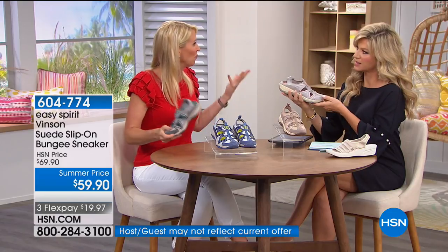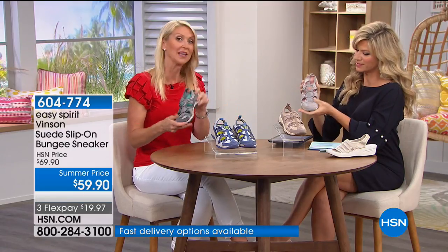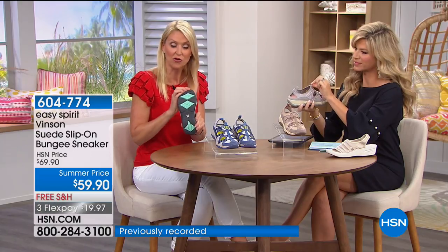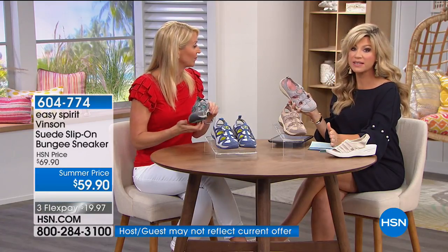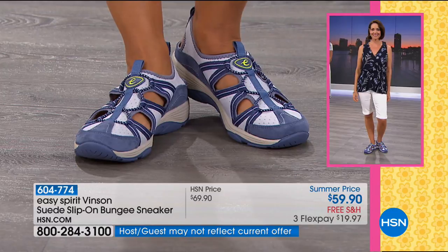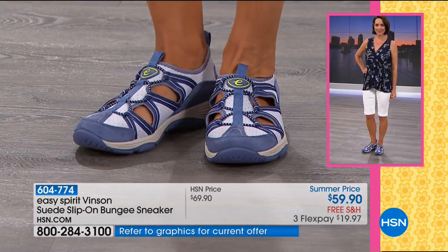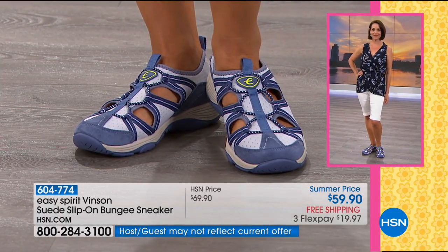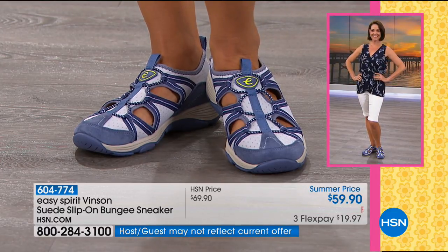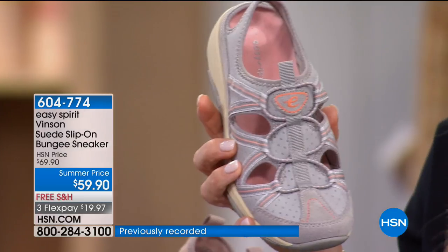It's the perfect travel shoe — instead of packing three different pairs for a cruise where you need sandals and good walking support, this one shoe does it all. It's a pull-on style with suede and fabric upper, bungee lacing, top stitching, grosgrain trim, and a closed round toe. The openings are perfect if your feet have a tendency to swell.